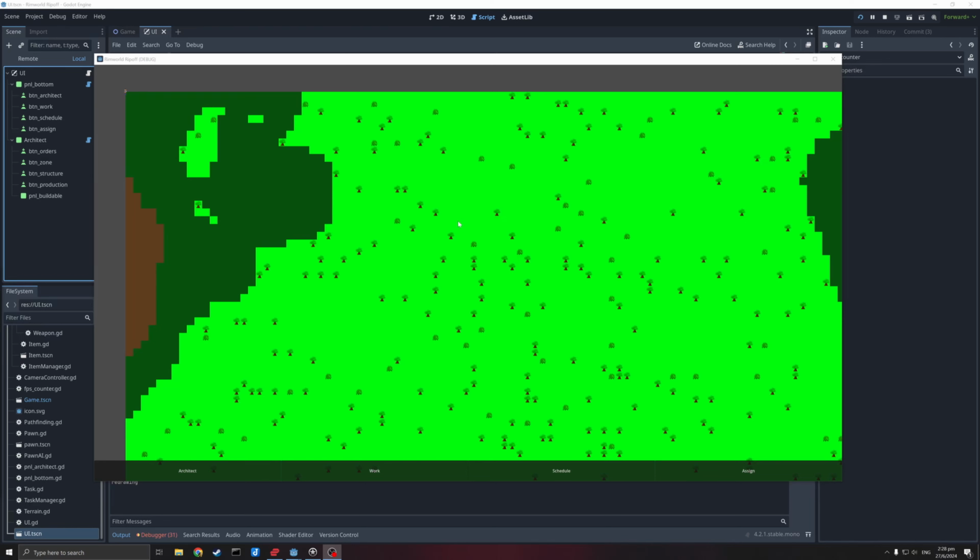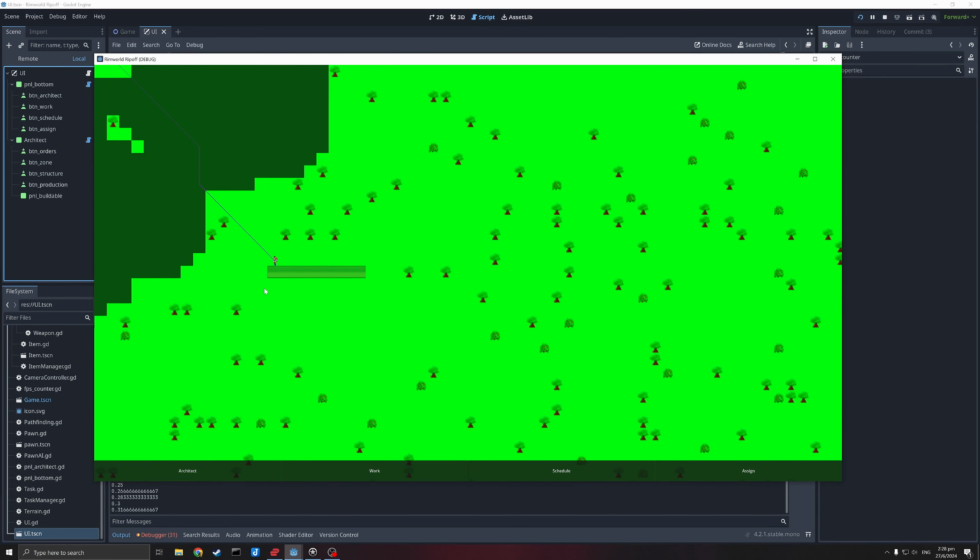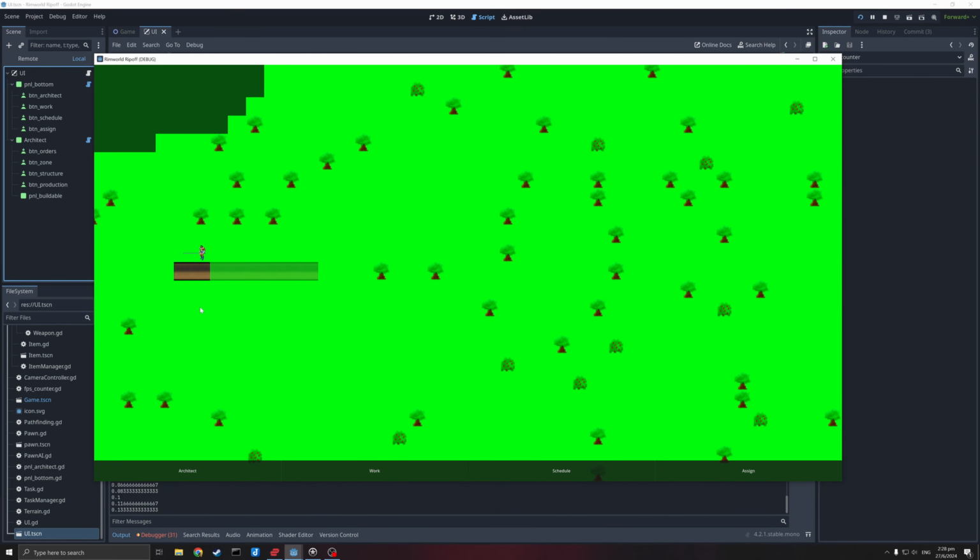Working on the Rimworld ripoff again today, and what we've got at the moment is all our plants and our constructions and everything going on the tile map now, so nothing's going on as separate sprites. We've got our structure building, so I can tell my little guys, hey, build a wall over here. He's going to come over, he's going to build it. So he's building it, you can see the little progress bar there.